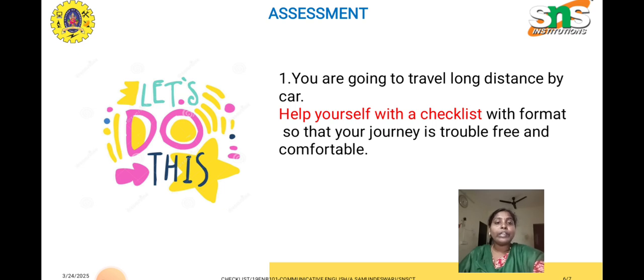Before writing the checklist, you have to plan accordingly: how many days you are planning for the trip, have you booked your room accommodation, have you planned to visit the scenic spots, and have you informed your local guide to be available on time. These kinds of examples can be written along with the asked questions.